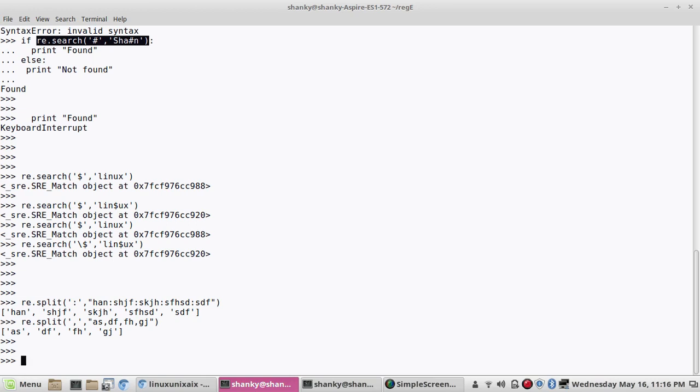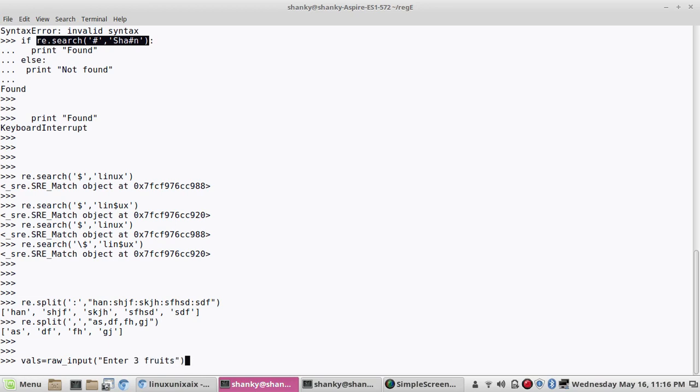Let's say vals equal to raw_input, and then enter three fruits.